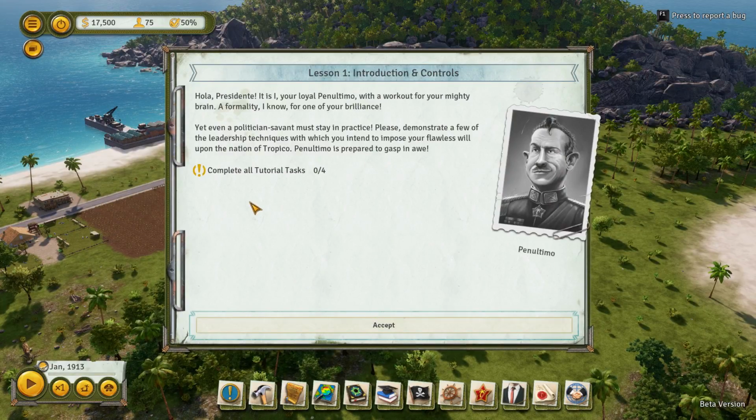Hola, Presidente. It is I, your loyal penultimo, with a workout for your mighty brain. A formality, I know, for one of your brilliance. Please demonstrate a few leadership techniques with which you will impose your flawless will upon the nation of Tropico.